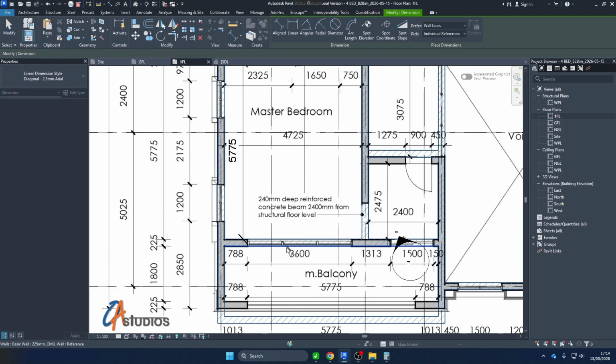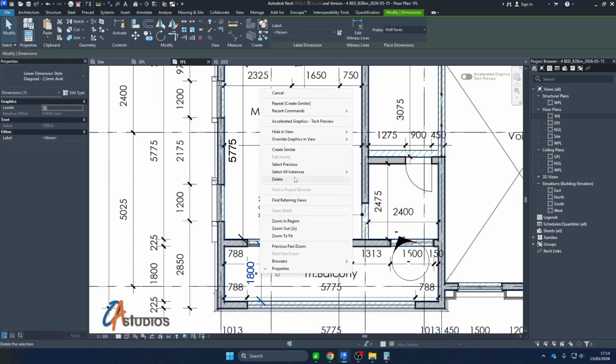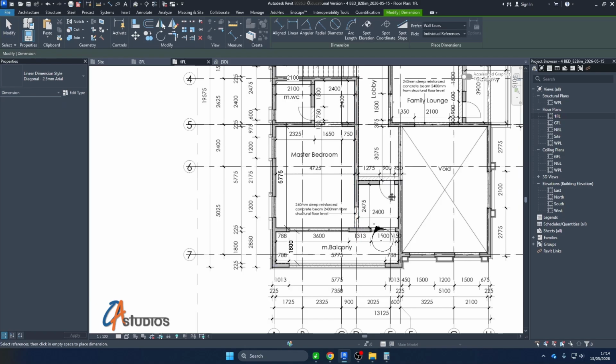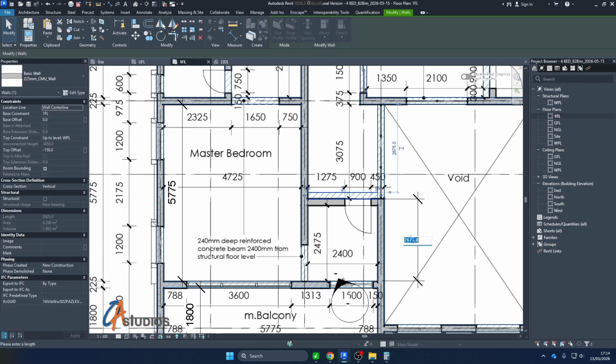And then from here to here, this is supposed to be 218 rather. And here to here, 2475.